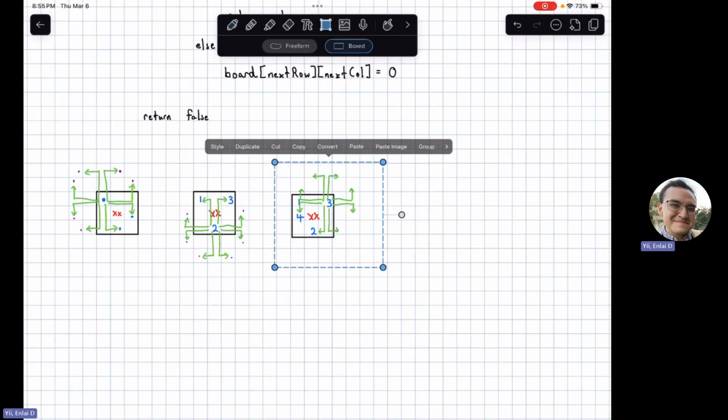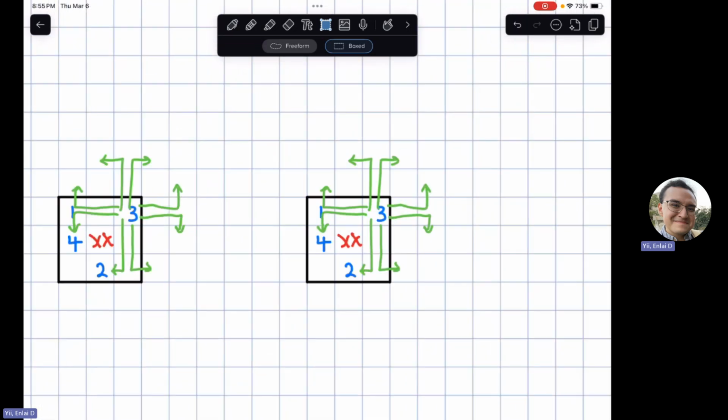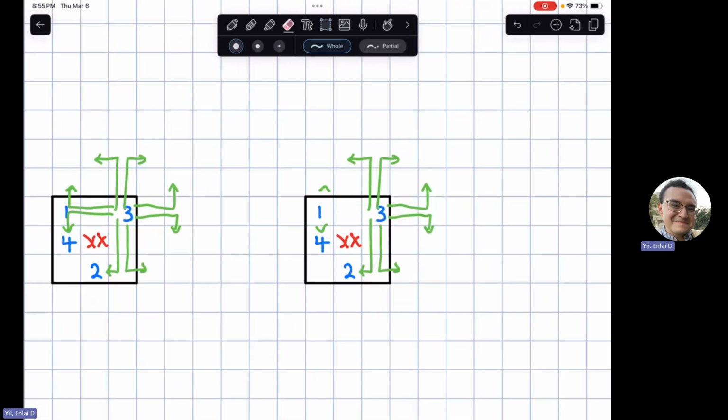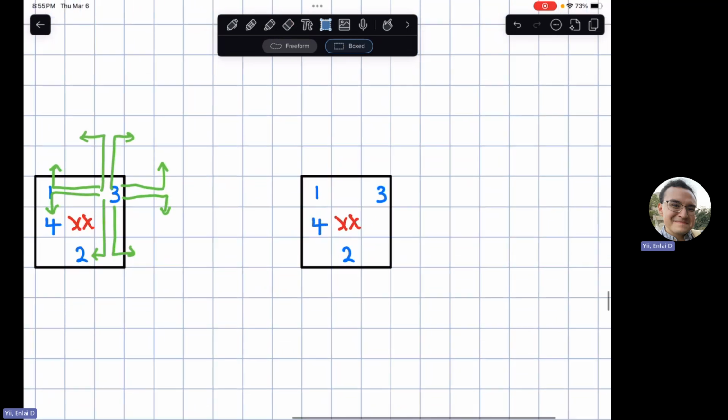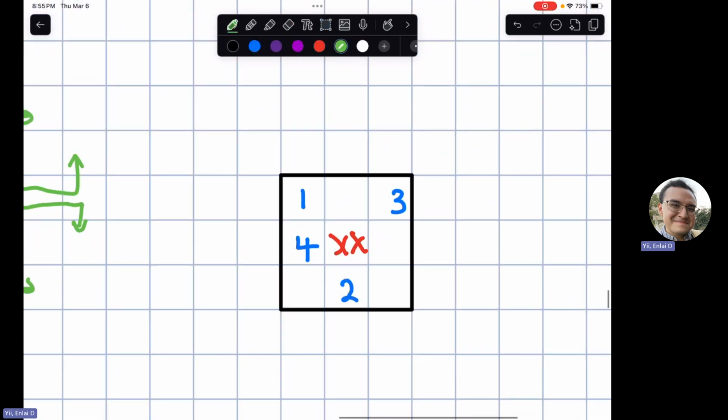Now we do it again, one more time. Now let's start from 4 this time. So let me clean this up real quick. And one more time. Sweet. Now let's do 4. Now 4 has the exact same thing, 8 possible moves again. So let's do it one more time.